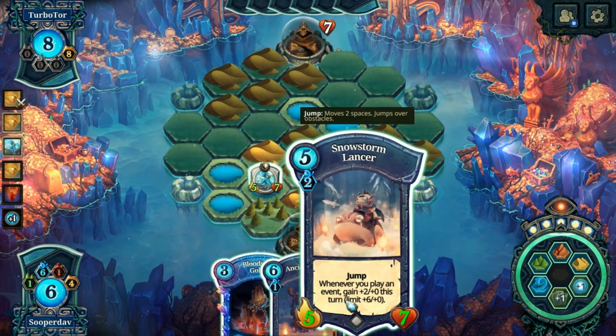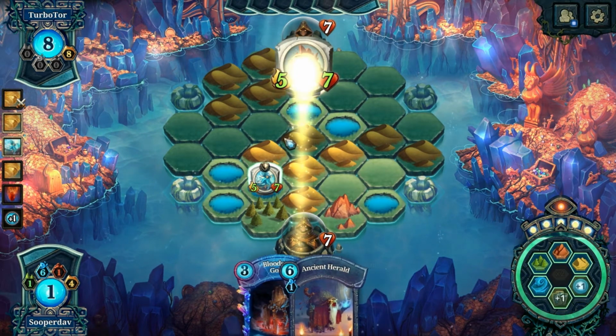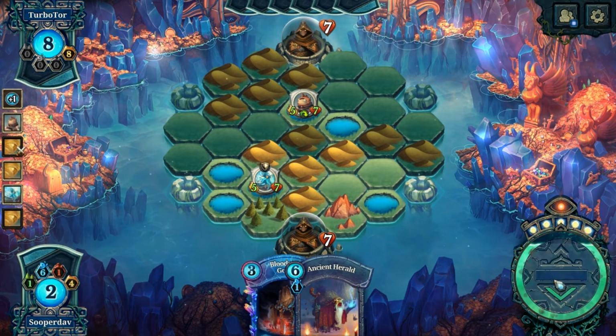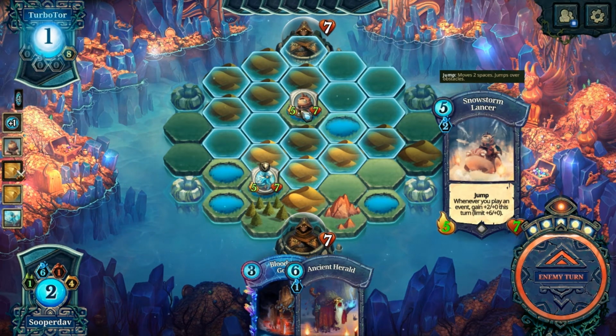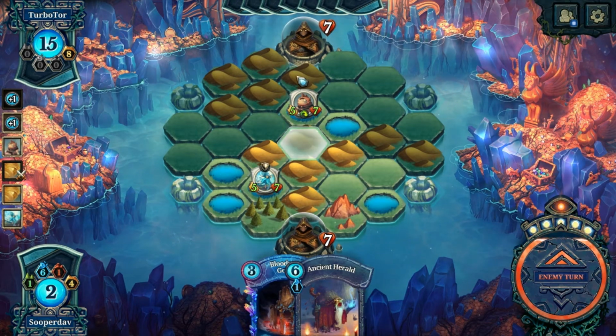Okay, here we go. Snowstorm Lancer. Whenever you play an event, this gains. I think we certainly get that down and in his face. And then I think let's just take some mana for next turn. Beautiful. Okay, I think we're in the ascendancy here. He's only got 7 HP. So this should be kicking off with a win here.